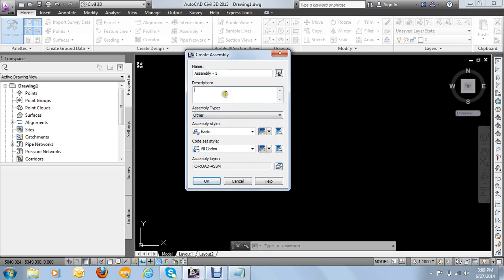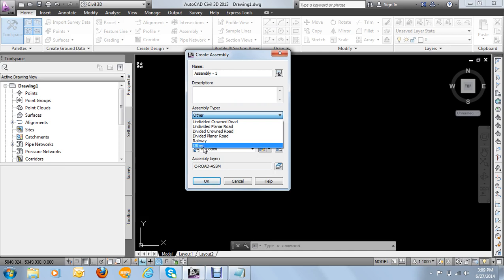Any description, if I have to input it here. Then I have assembly type. It's where I'm going to select what type of road I'm designing. It might be an undivided crown road, the one with no median, or a divided one, or a railway, or other, depending on what. Maybe it's not a road or it's not a railway.